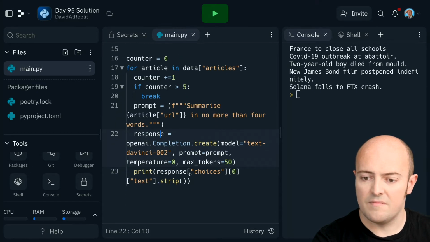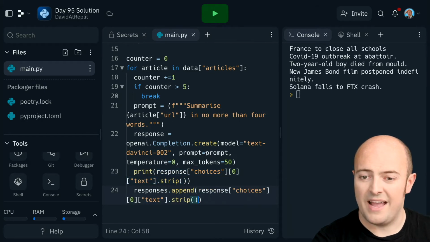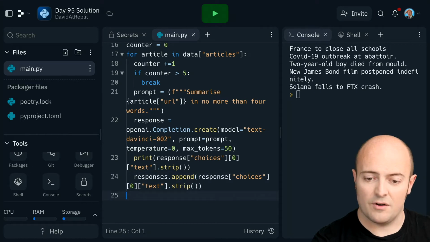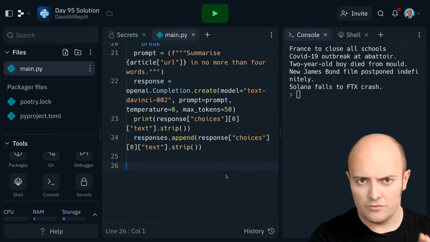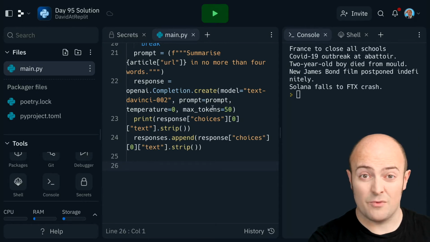And here, I'm just going to do responses.append, and I'm going to take the entire text out and just append it to the array. So that means I've got an array here called responses with those news story summaries in them that I can then use for what I want them for.